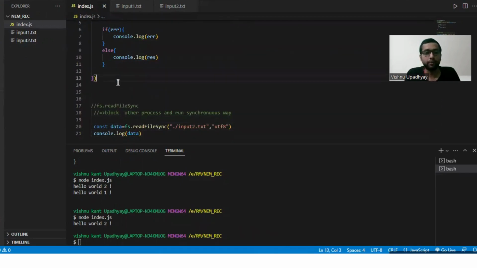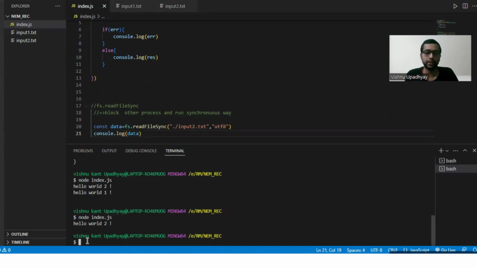But when the processor reaches readFileSync, it says, block all other operations, I will perform first. So it will perform first synchronously, and after that all the other processes will be done. If I call it later, it will execute first. If you call it first, it executes first. If you call it later, it also executes first.